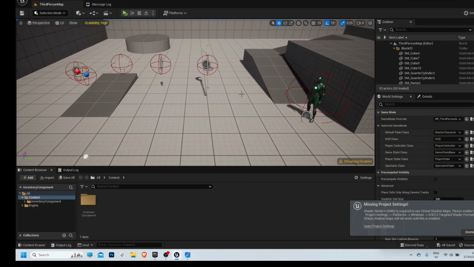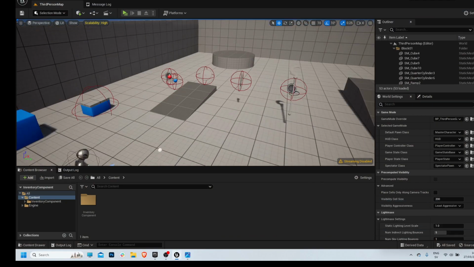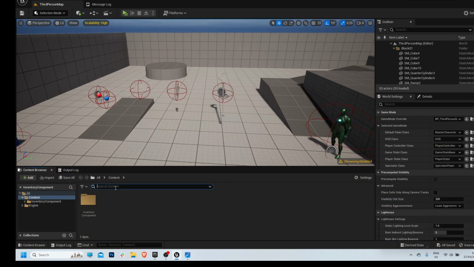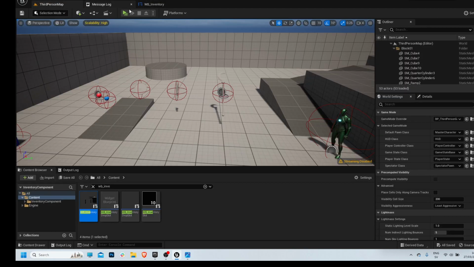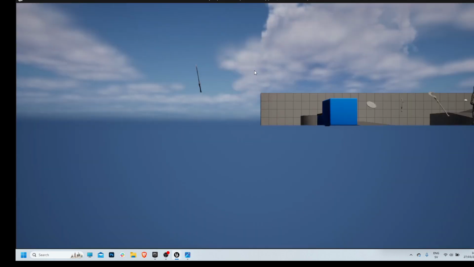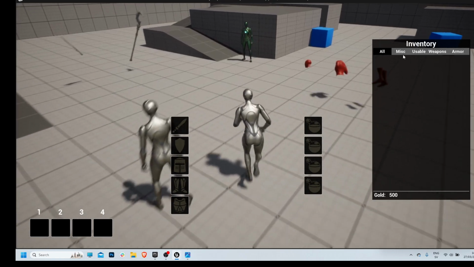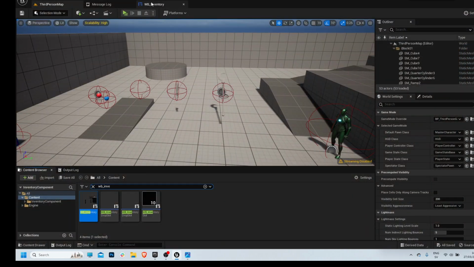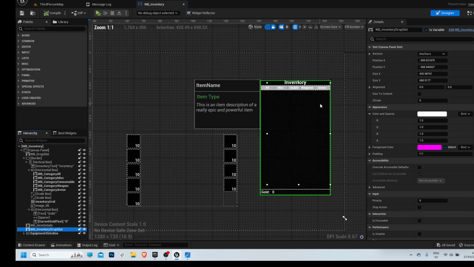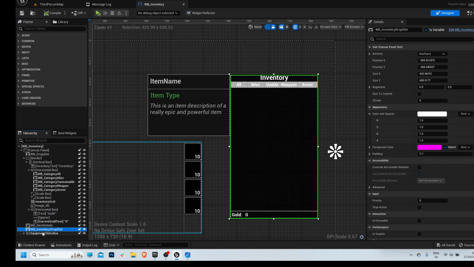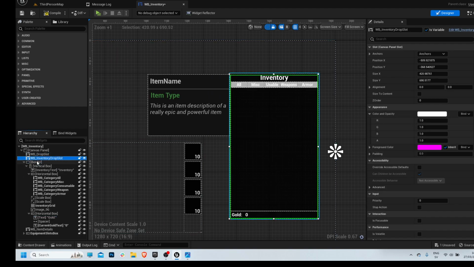Before we start, some minor issues we need to fix. If we open our inventory widget, somebody pointed out that the inventory actually doesn't work anymore. You can see we can't press the buttons. That's probably because we have this inventory drop slot that goes above everything, so we just keep clicking on that. This one should actually be below the border, so here, and then the border. So now the border is on top.